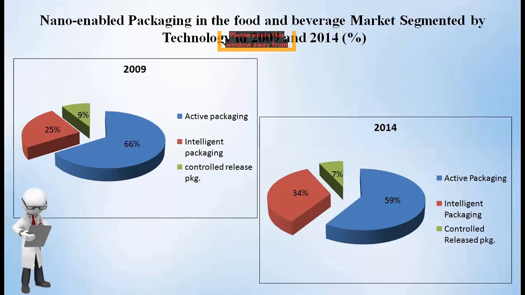From the study, it was found that earlier there was more use of active packaging and less of intelligent packaging, due to constraints like higher price, since it is costlier due to sensors embedded in it. But as we move towards 2020, there is an increase in intelligent packaging from 25 to 34 percent. People are moving towards a smarter way, approaching packaging which communicates with them very easily, and they find it easy to see what the product is doing.